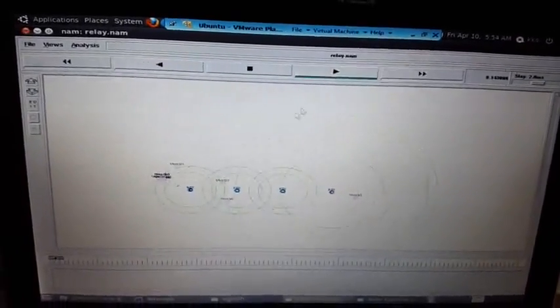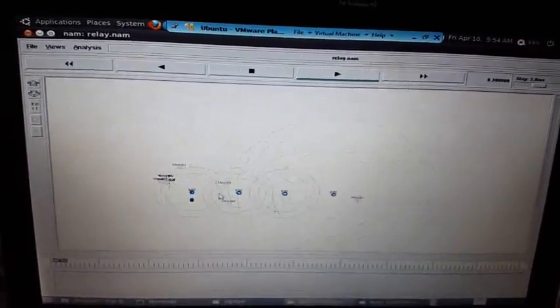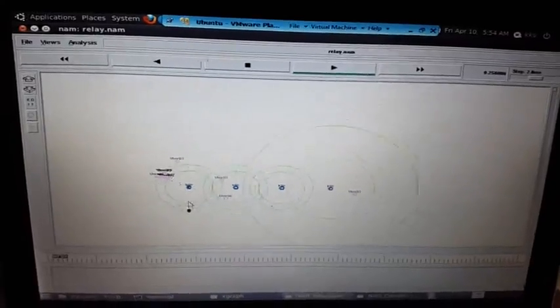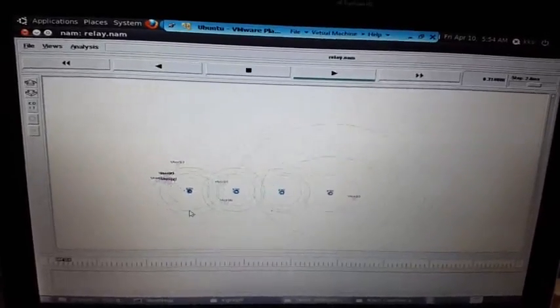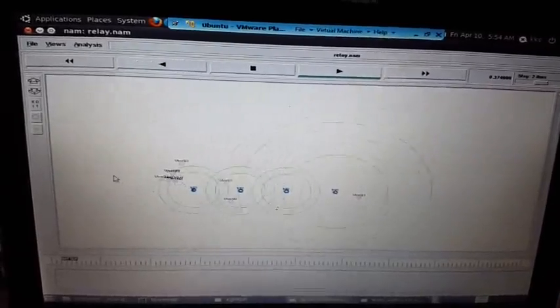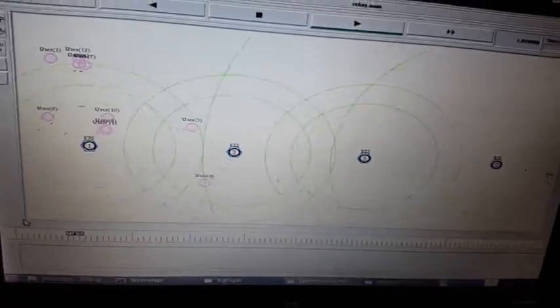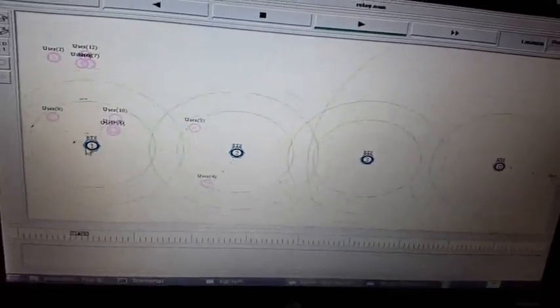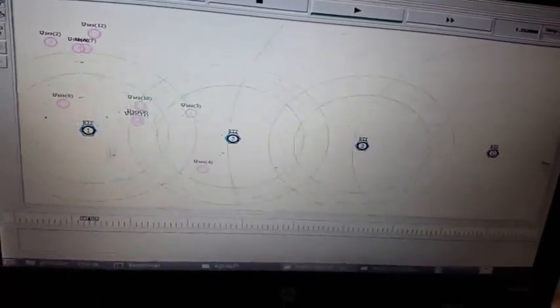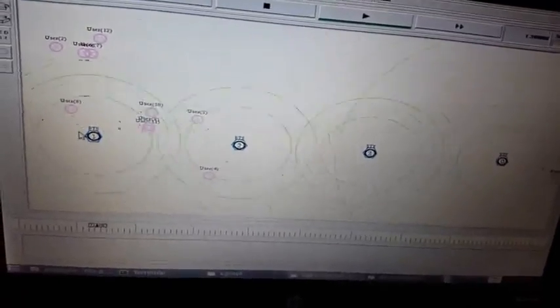You can see these bubbles showing the network coverage, and the black color is the packet loss. So by zooming we can see what's going on. These are the base stations: base station 1, base station 2, base station 3 and base station 0. And this is the macro region coverage, because the coverage region will be up to 5 kilometers, and this is the micro region coverage, which will be up to 2 kilometers. The number of users taken is 10.